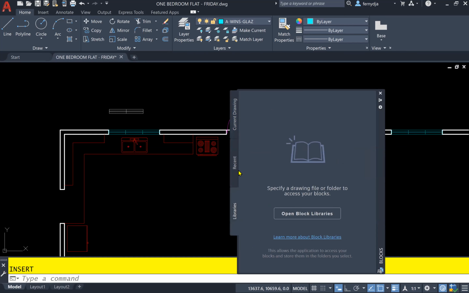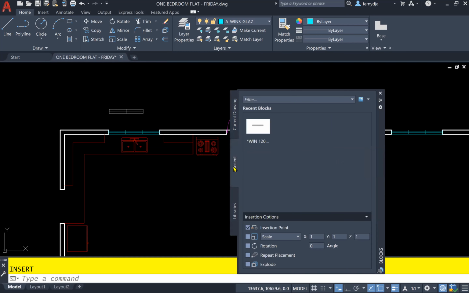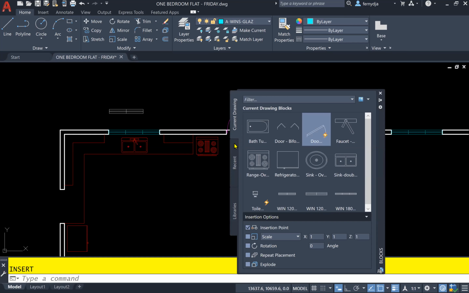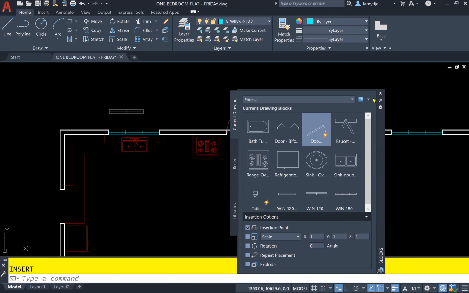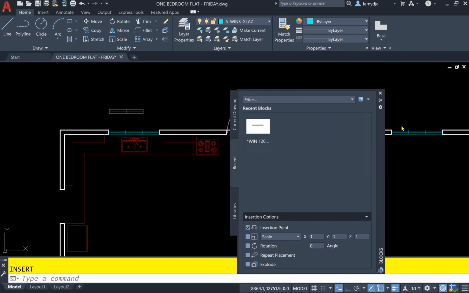All right, so what they have done in 2021, which was not in 2020, is that in 2020, any of the tabs you're on, you could basically click on a little icon here with three little dots to browse, but they have removed it from the current drawing tab. They have removed it from the recent drawing tab. I'm not seeing it here. So the only place you can get it now in 2021 is go to this one.